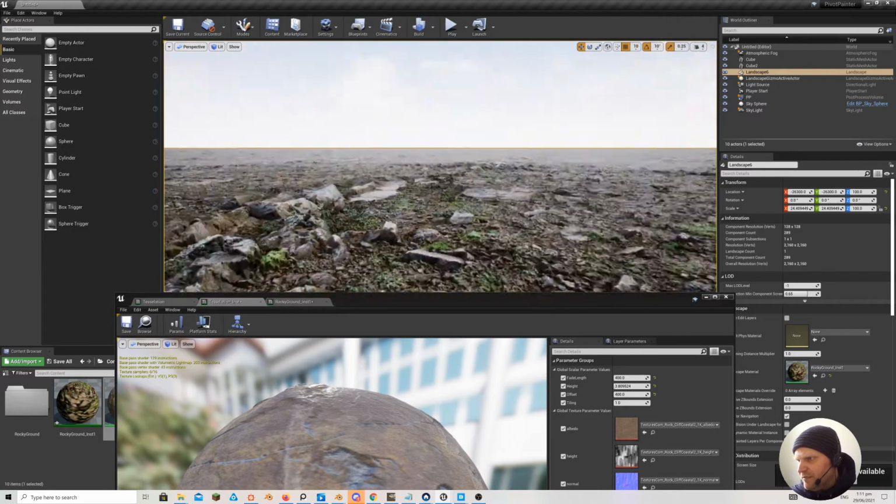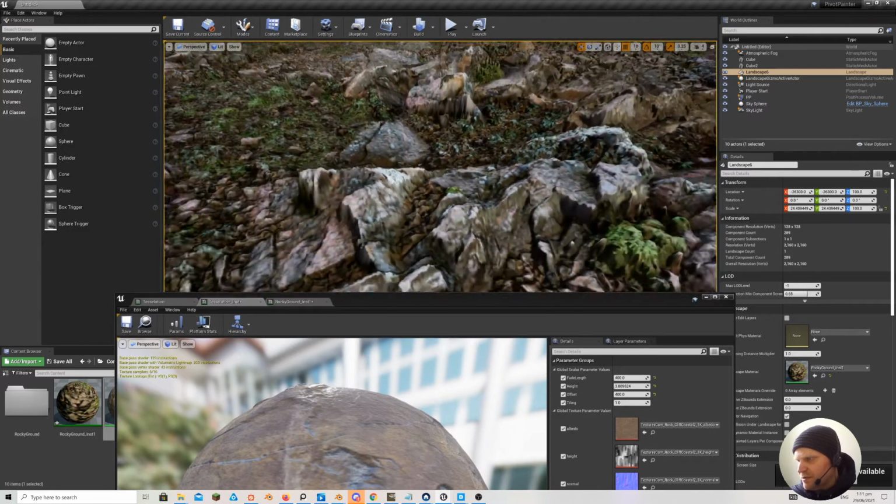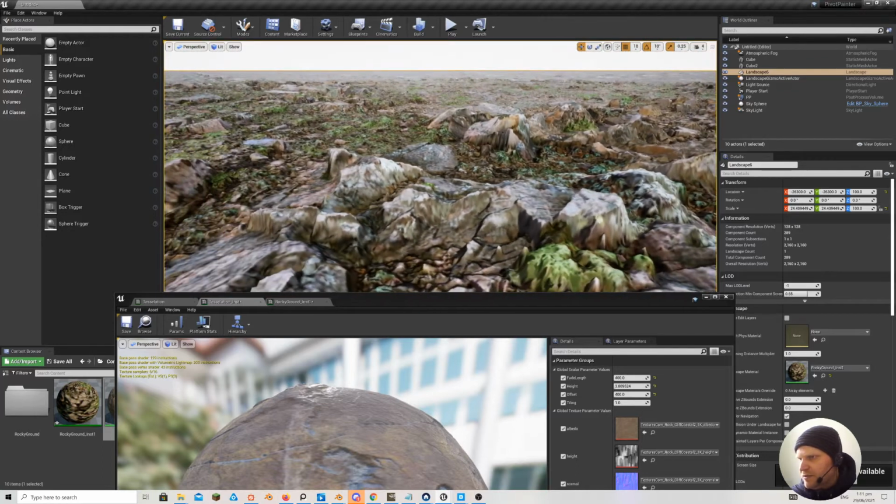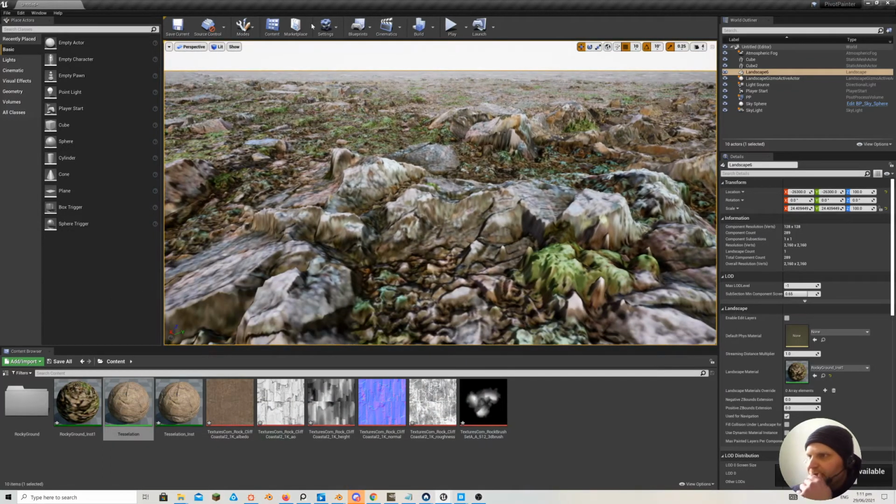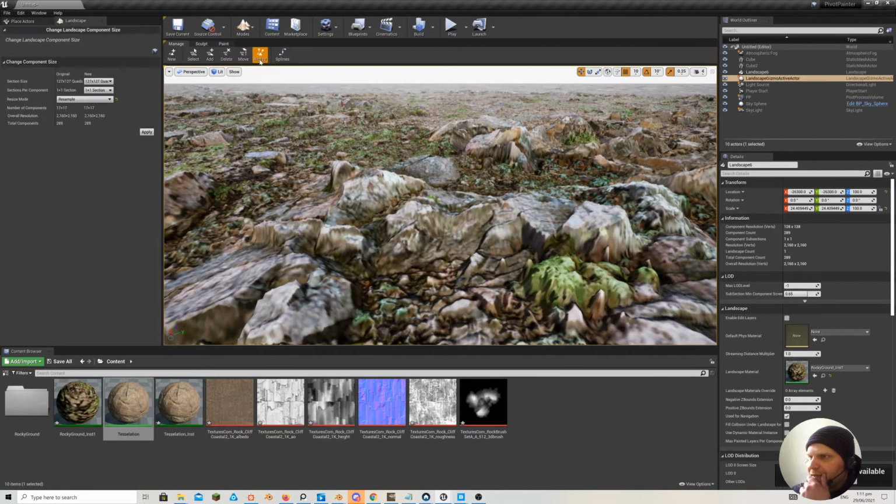For the terrain, if your terrain doesn't have enough divisions, then this is not going to look correct. So what you can do in your landscape settings is click on resize here, and when you're changing these section sizes, instead of expand or clip, you can set this to resample, and what that will do is it can raise or lower the number of divisions.